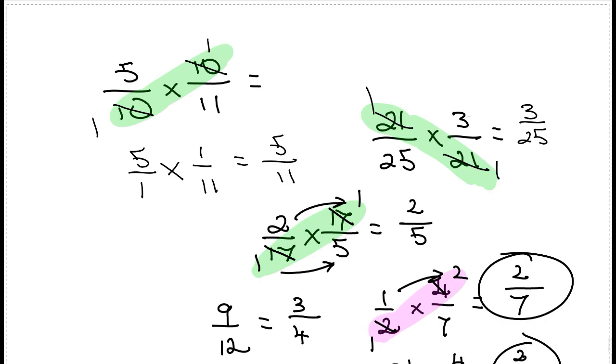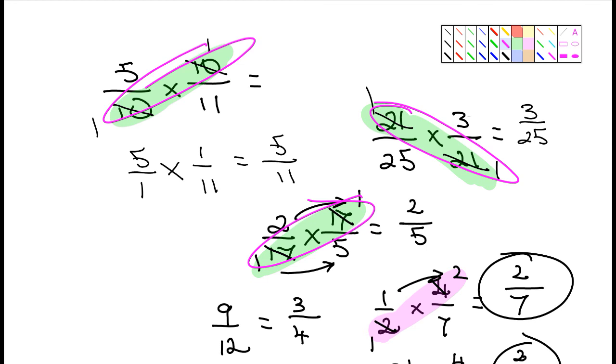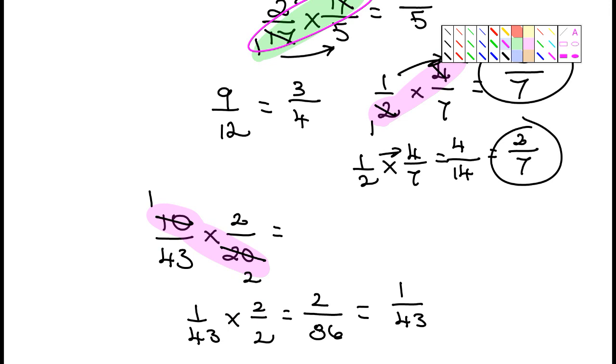So the trick with cross-canceling is to first look for numbers that are the same. Okay? And if you don't see any that are the same, the next trick is to look for some that can be reduced together. Okay? So this will really help you in your math homework tonight with some of the problems and in the next 3 weeks. And actually, you're going to be cross-canceling from here till 8th grade, maybe even 9th grade.